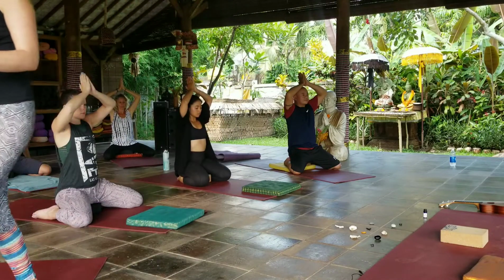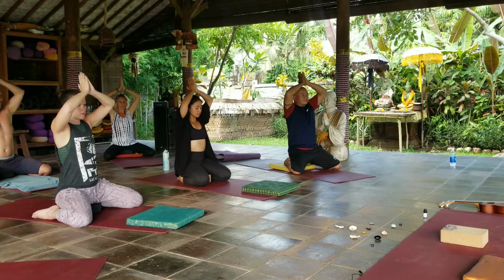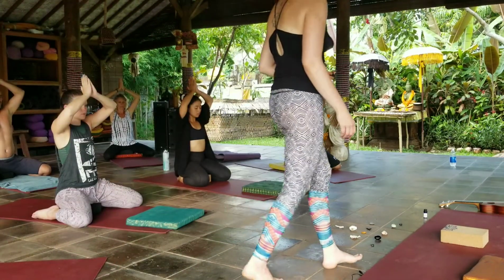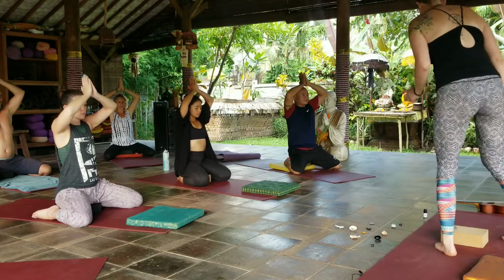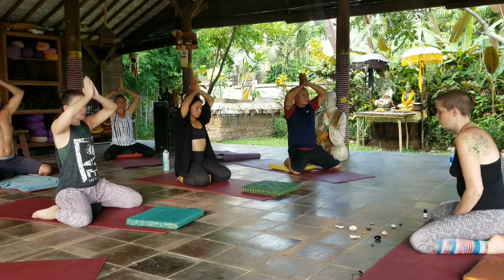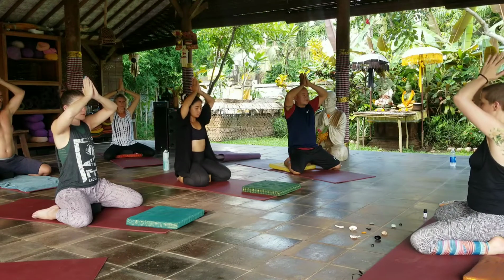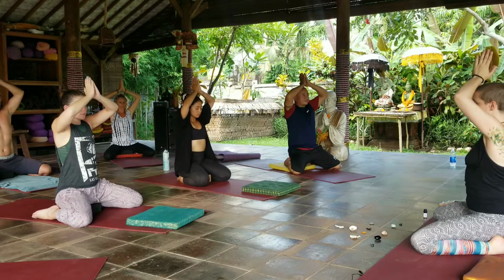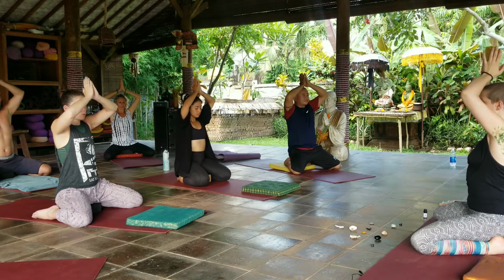This is a good exercise to do if you feel like you need to have more energy. It's an exercise that will improve your breath, your blood circulation, and your Qi circulation. Inhaling to the back. Exhale, suck in the lower belly.